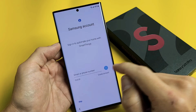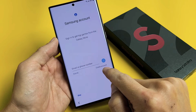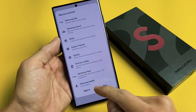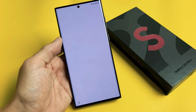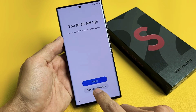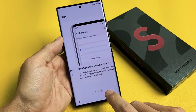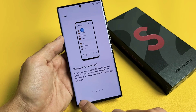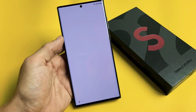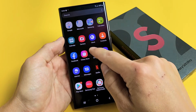Samsung account. You can go ahead and sign into your Samsung account right here, right now, or you can go ahead and create an account if you don't have one, or you can skip and sign in later. Okay, I'm going to skip and sign in later for myself. You're all set up. You can go down here and explore your Galaxy right down there, and you can read through tips. There's a bunch of tips on here. Anyway, when you're done, you can just go back right there, click on finish. And voila, we are in business.